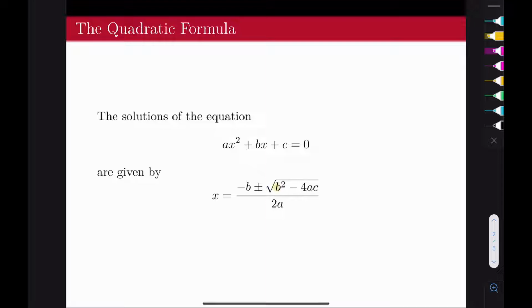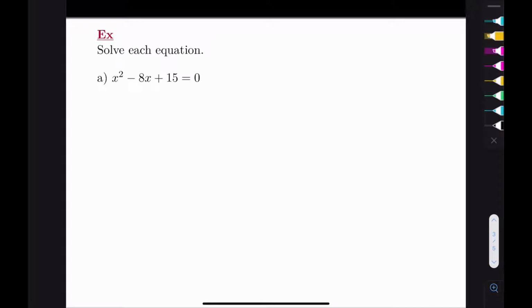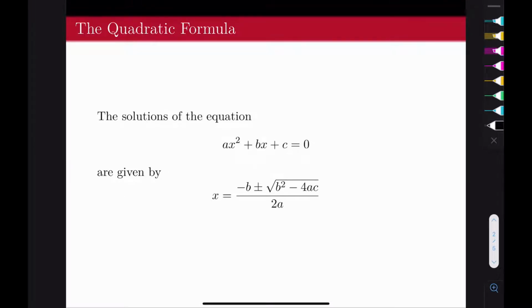You can see we have a square root here. It's very possible that we can have complex numbers as solutions to these equations. So all we're going to do is try a ton of examples. I'm going to go through 3, but you're going to have a lot more in your homework. But the biggest thing you need, before you pick off the values of a, b, and c to plug in, is a 0 on this side of the equation. You might have to do a lot of algebra first before you get a 0 on the right-hand side.